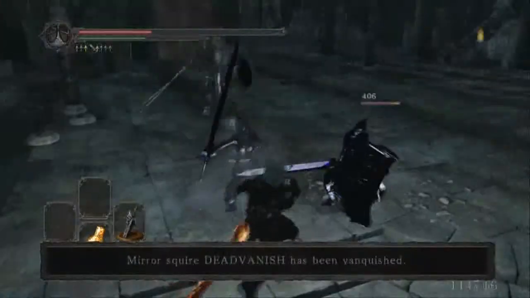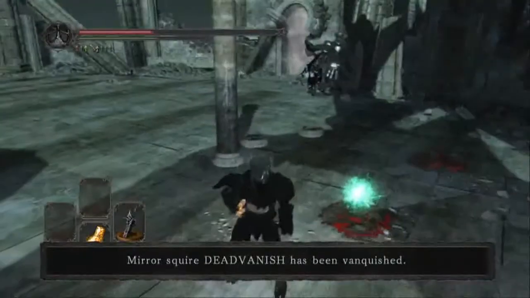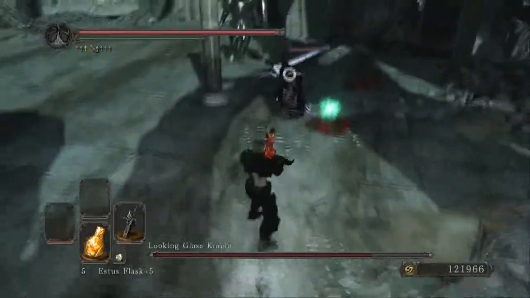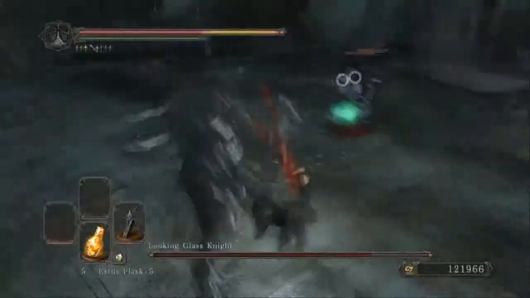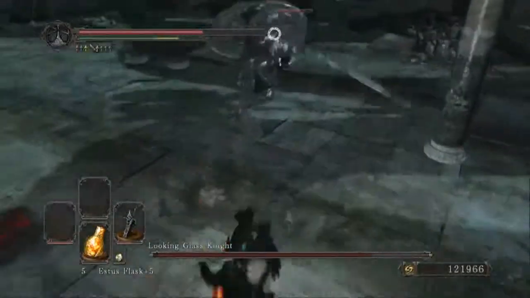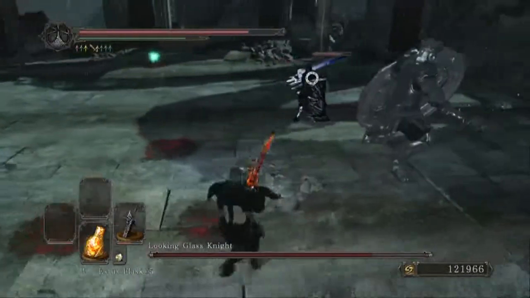Alright. Dead Vanish, you're out of here. I actually do better with worse circumstances for some reason. It seems like this first attempt where it was just me and the boss, I didn't do too well. It seems like now I'm kind of getting my feet underneath me, even if I am learning by getting my face pushed in.